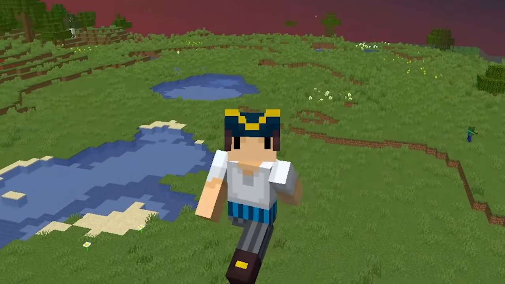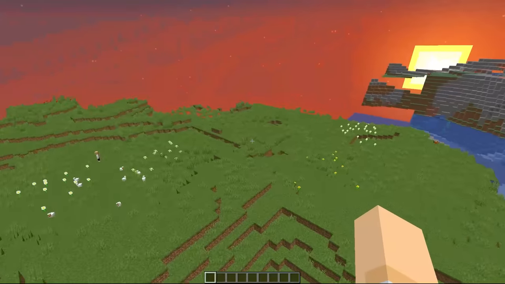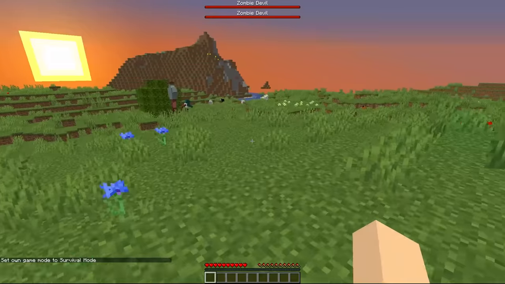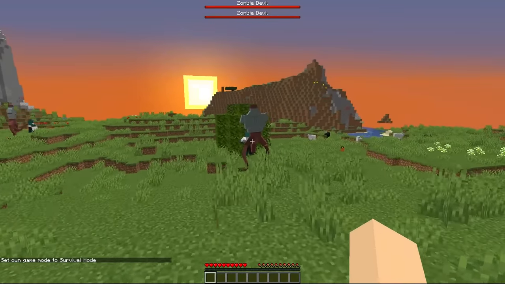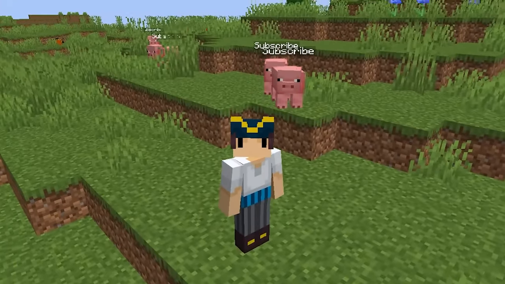Okay, we gotta find the zombie devil. Now, I made him quite a rare spawn, so good luck me, I guess. Now, where are you, Mr. Zombie? Ah, here they are. Oh my God, they look so creepy. That looks disgusting. Okay, when I get close to it, loads of zombies should spawn. Wait. Okay, that's some really messed up zombies.